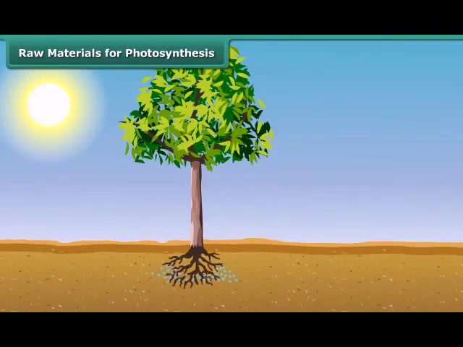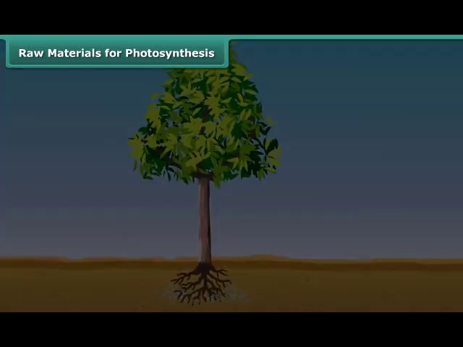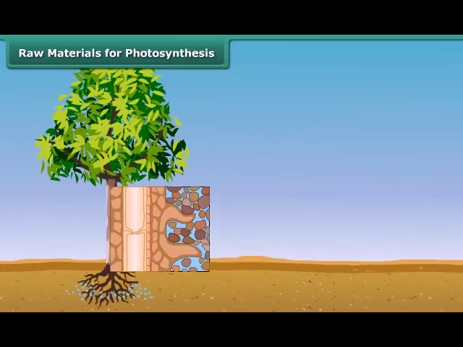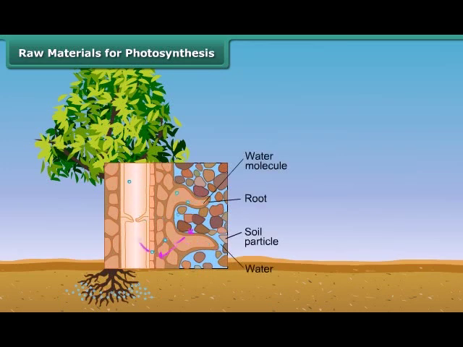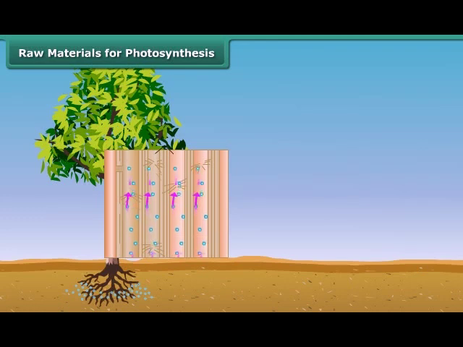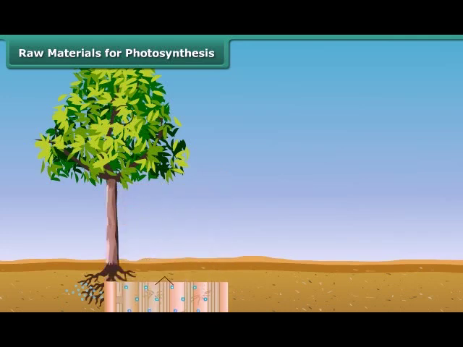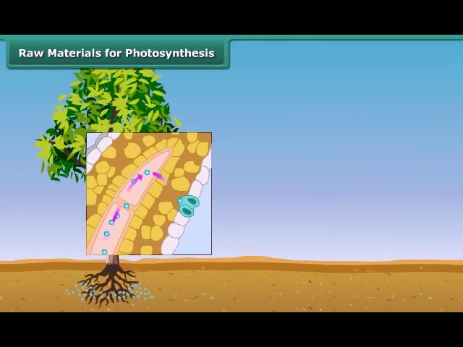Now you know that in plants, water, minerals, and carbon dioxide are raw materials for the synthesis of food. Do you also know how plants obtain these raw materials from the surroundings, and how they transport them to the food factories of the plant? Water and dissolved minerals are absorbed directly from the soil through roots and sent to the leaves by means of many small vessels present in the stem. These vessels run throughout the root, the stem, the branches, and the leaves. They form a continuous path or passage for water and minerals to reach the leaf.